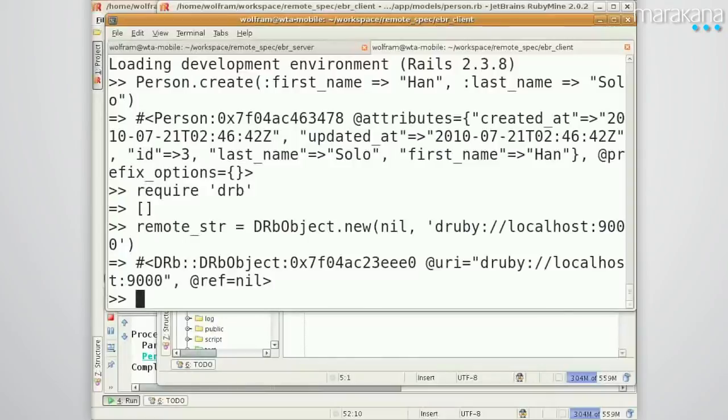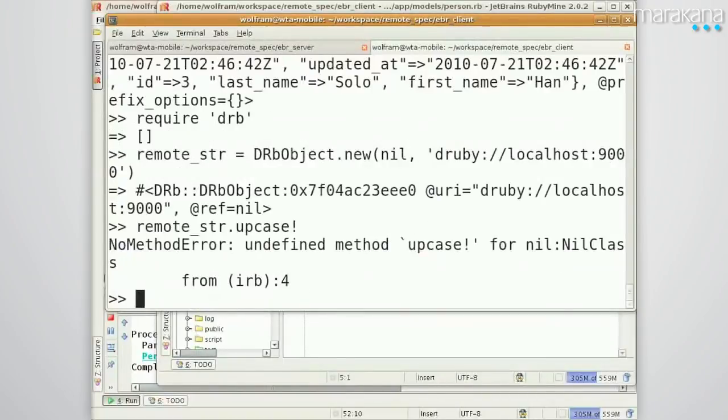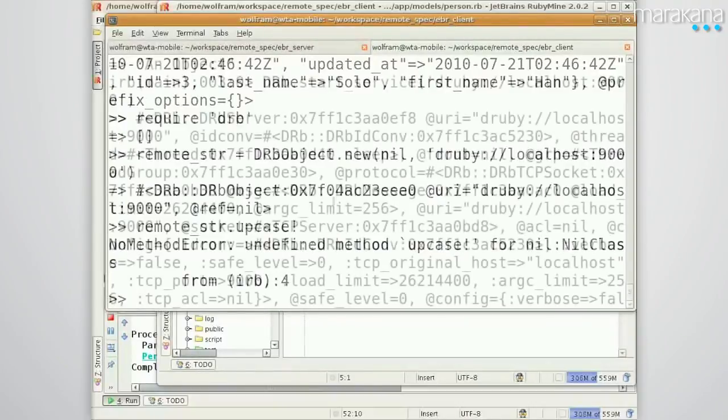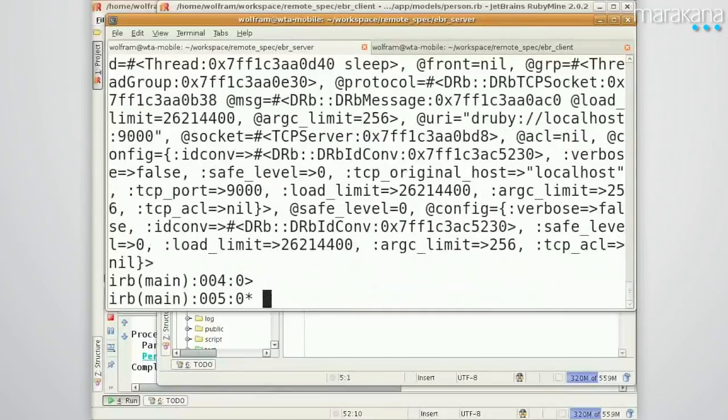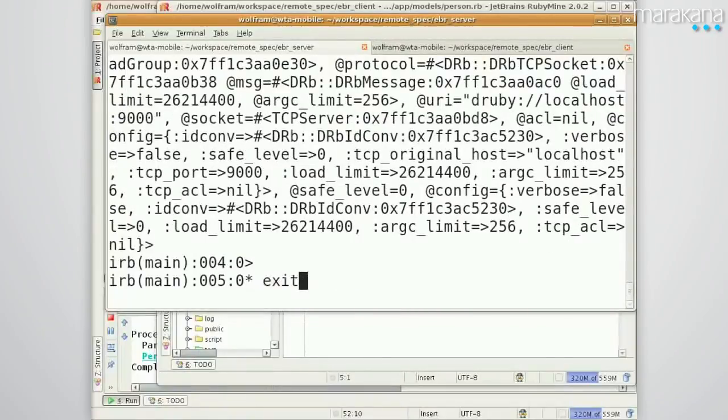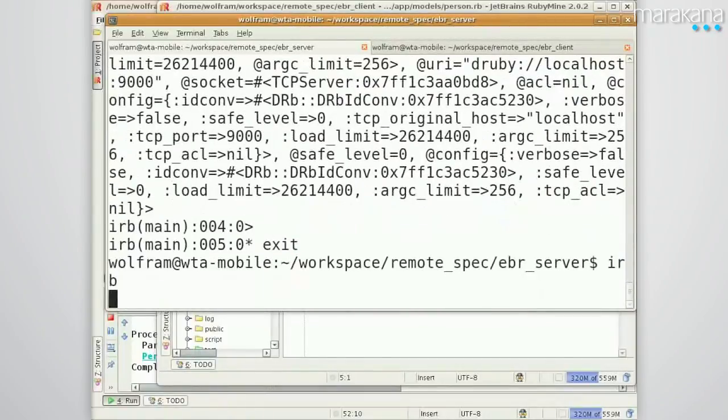So it's a string now. I could do things like upcase. Whoa. No, what's nil? I started the service and I did not give it anything. In fact, I gave it nil. Okay, let's kill this one and do it again.